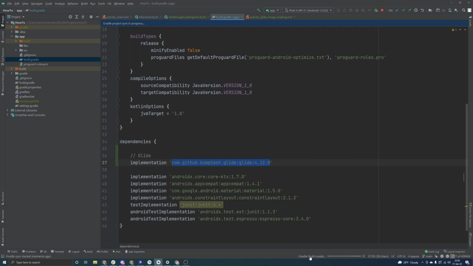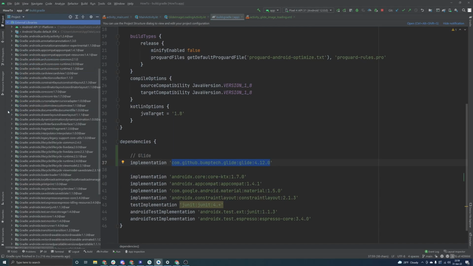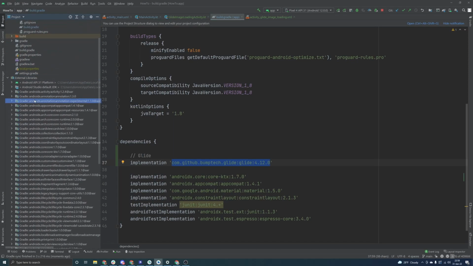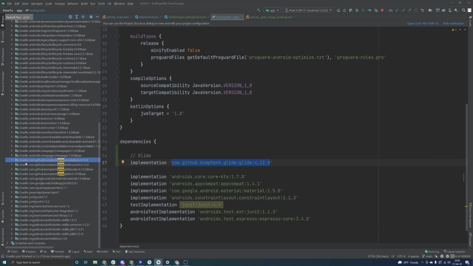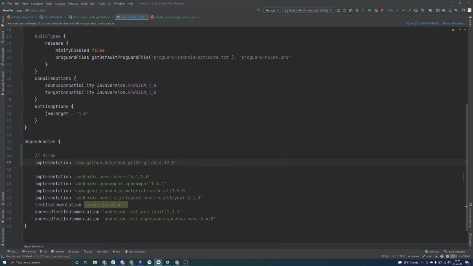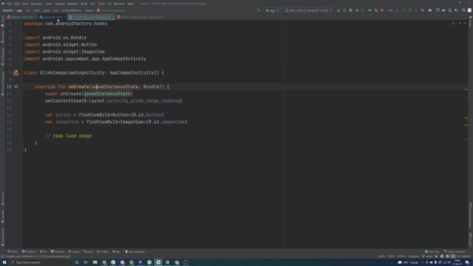You can see down here it's downloading some stuff, and now we actually have our Glide code inside of this project. Specifically, if we take a look at the external libraries and start typing Glide, we can see that there are a handful of these annotations, the Glide AAR, the GIF decoder, all this other stuff that came with this base package. So we know that it is working properly.